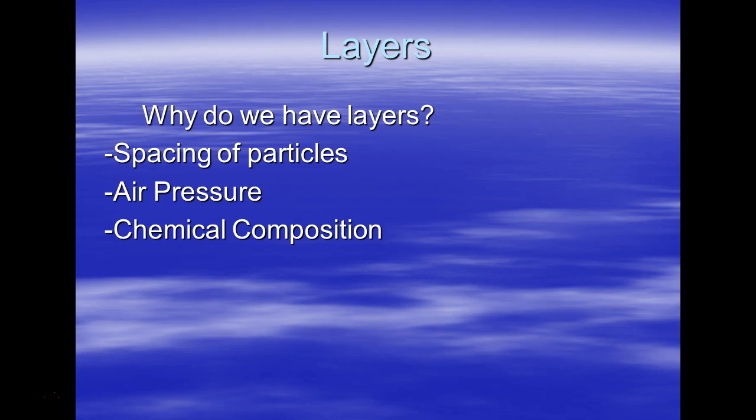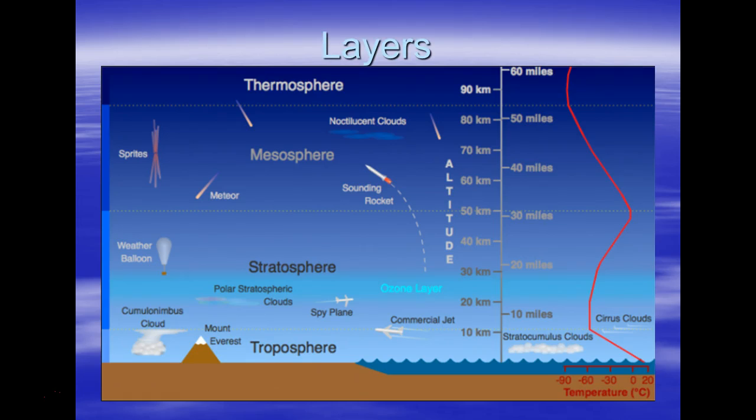And finally, we have temperature. And the temperature is actually what the scientists are going to use to divide the atmosphere into 4 different layers. Sometimes we talk about 5, the ionosphere, but we're going to talk about 4 because the ionosphere is really part of 1. So these are the 4 layers. We have the troposphere. This is actually the layer where we live. The troposphere is the thickest layer, and it provides the oxygen that we need.